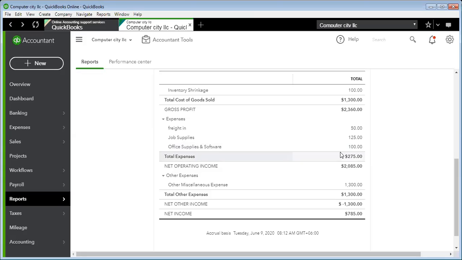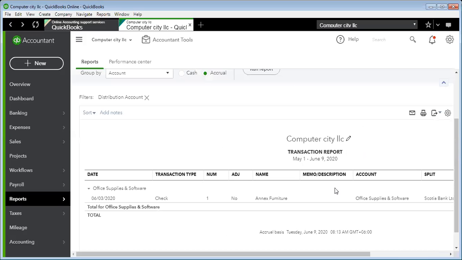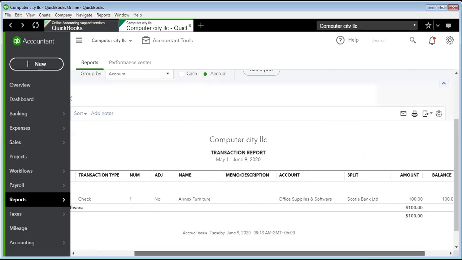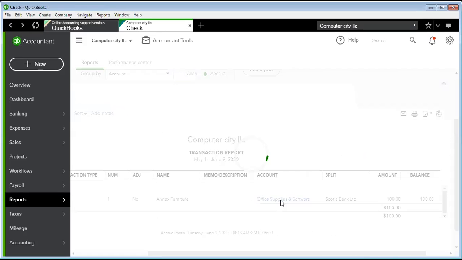So if you want to recategorize this, that means reclassify this amount into job supplies from office supplies and software, you can click on it here. The transaction is opened. Now click here.